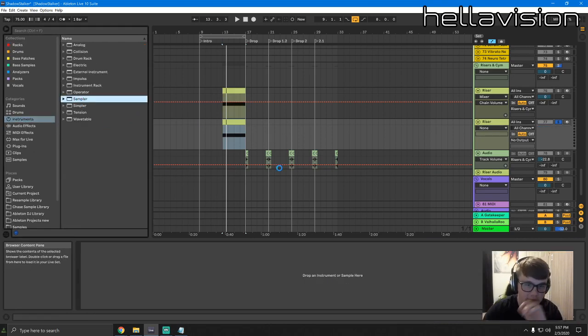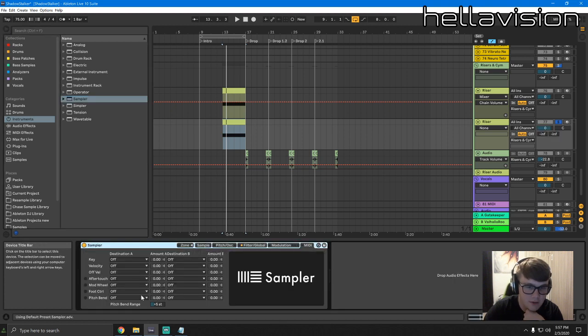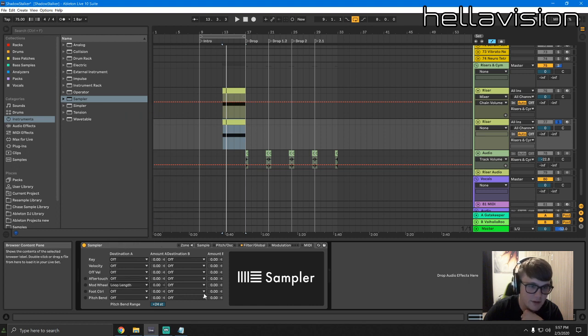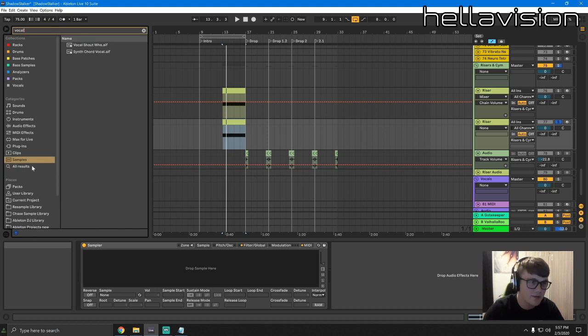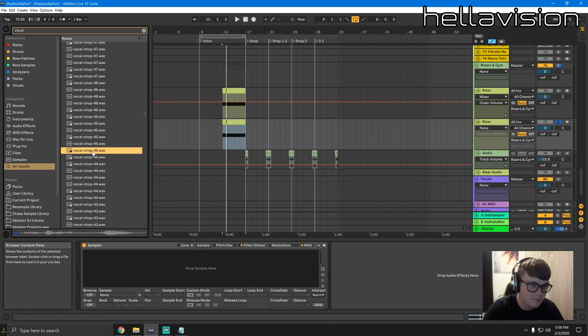So you get a sampler and you go here, select the pitch bend range to all the way up, mod wheel set to loop length, go all the way up, then drop like a sample. It can be like a vocal sample or it can be anything really.